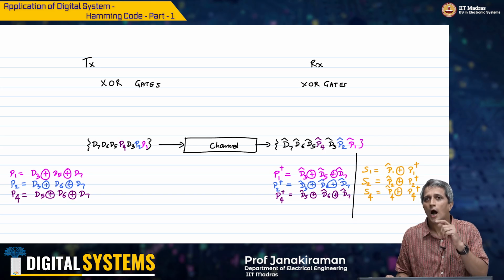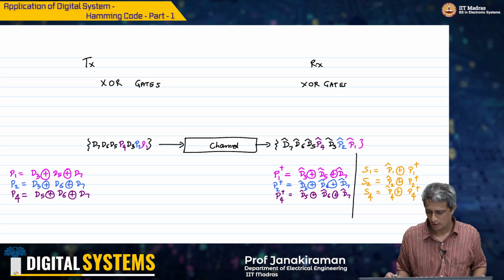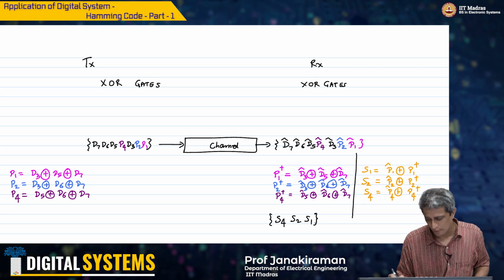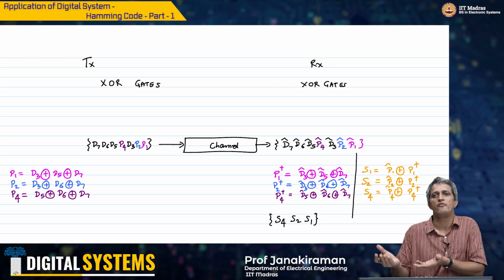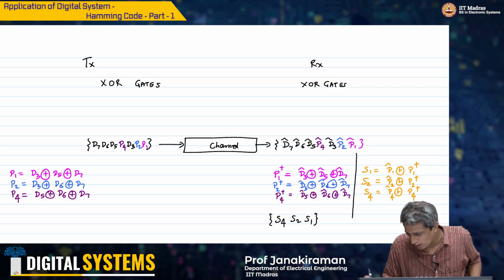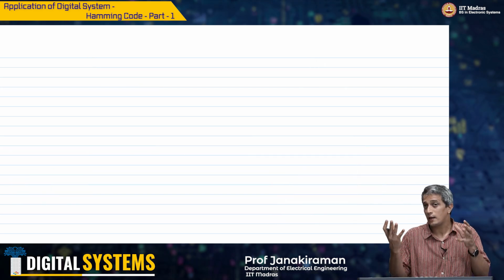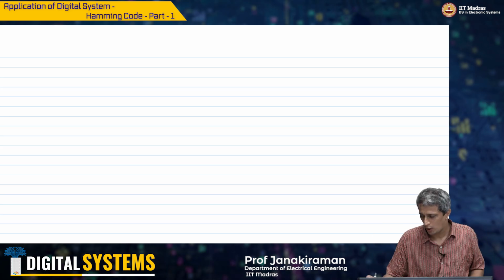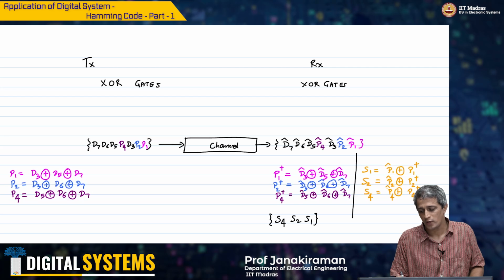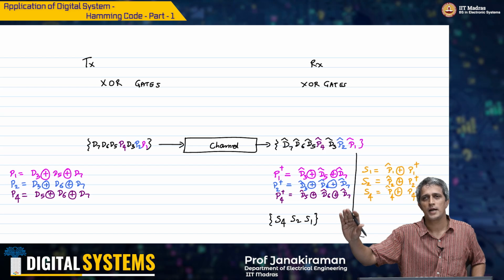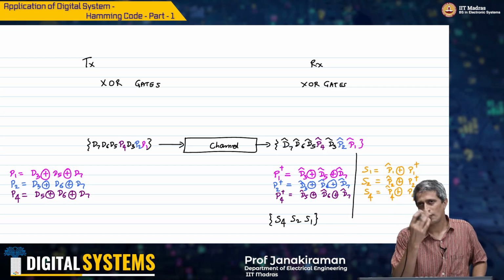But now, how do I actually implement the error correction? Because what we are now saying is, I take S4, S2, S1, and that binary representation is what is going to tell me which bit is in error. And how do I fix this? This is where the idea of arranging it in this particular sequence is going to help, because all I need to do now is to take this S4, S2 and S1, the calculated syndrome, and give it to a decoder, a 3:8 decoder, of course.